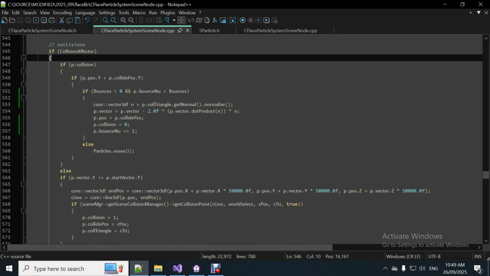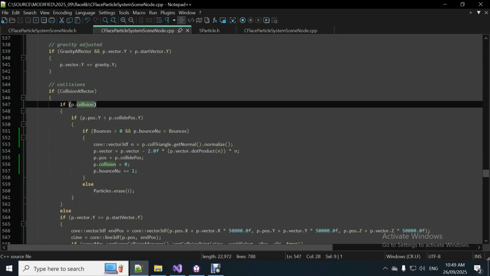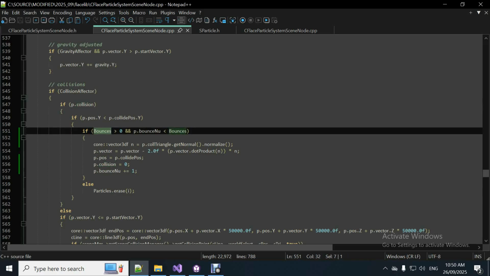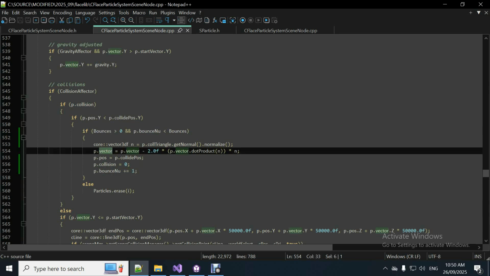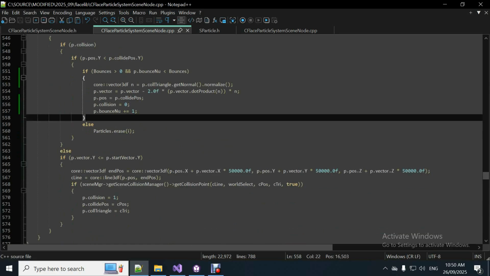Here's the collision code. It's saying if it's collided with something, the gravity is no longer applied to it because it's come back down at the same angle that it's now supposed to, and if its bounces are more than 0 and currently less than the maximum number of bounces you're allowed, then give me the new impact vector to bounce back up again. Otherwise, erase it.